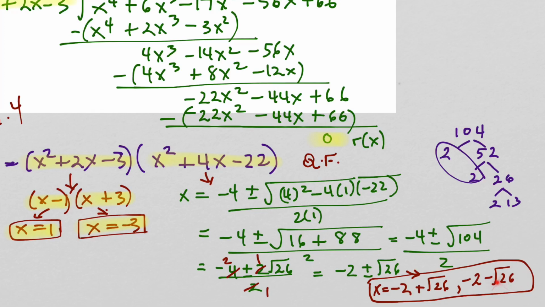All right, so that about covers what we need to be able to do in section 3.3. Let me know, as usual, if you have any questions about the material. Make sure you get an early start on this, since, as you can see, this is a lot of writing to carry out this long division. And make sure that you're not taking shortcuts by using Desmos, because you need to be able to show me that you can do this analytically.